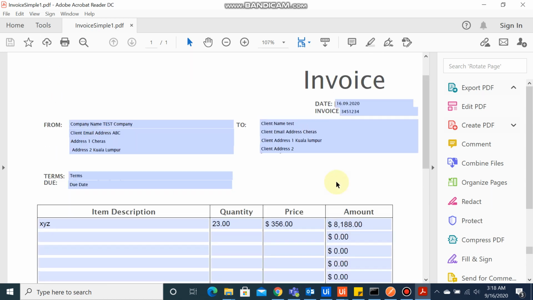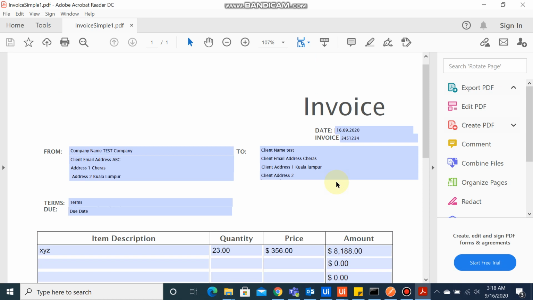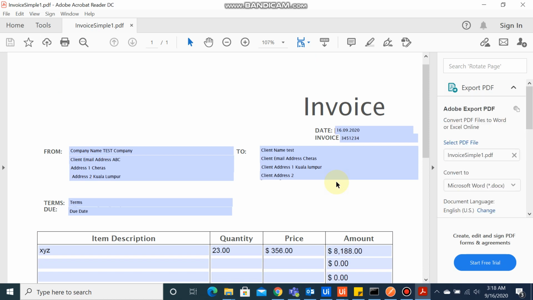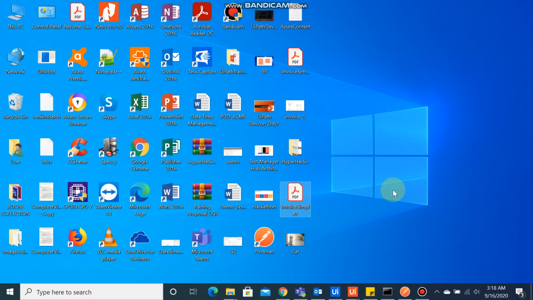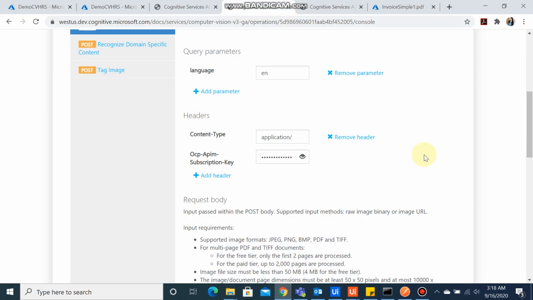Things that we should keep in mind while using Microsoft Azure service is that you need a label document. What does that mean? That you have to have a specific anchor to the values that you want to extract. Second, it should be in a definitive format so that you can fine tune your model later using UiPath. So I'm going to use this particular invoice as my sample invoice, and I've already uploaded it to my container on Azure, and I've already generated a shared access signature.